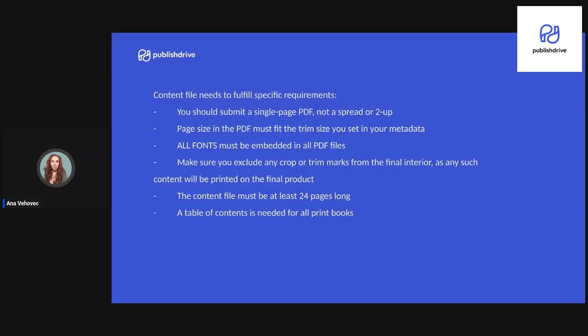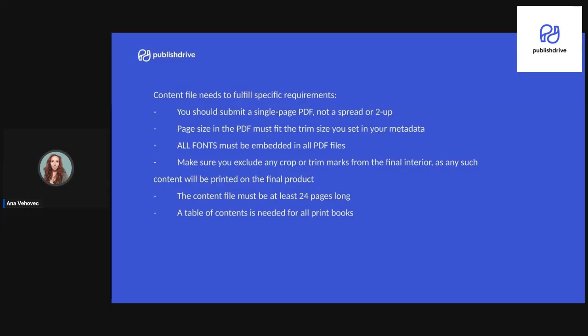Also, when you're looking at page numbering, all page numbers need to be ordered logically and sequentially. So even numbers are going to be on the left page, odd numbers on the right page. Any gap in the pagination would still need to account for each individual page that exists. So even if the page numbers are not listed on all the pages, they need to make sense.